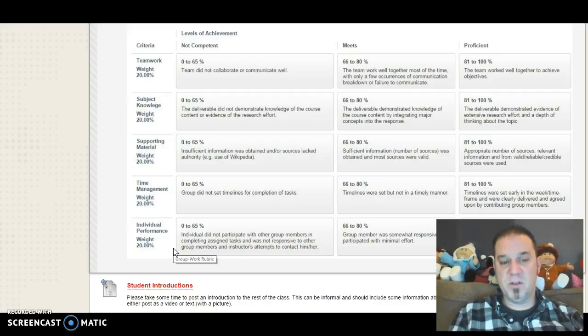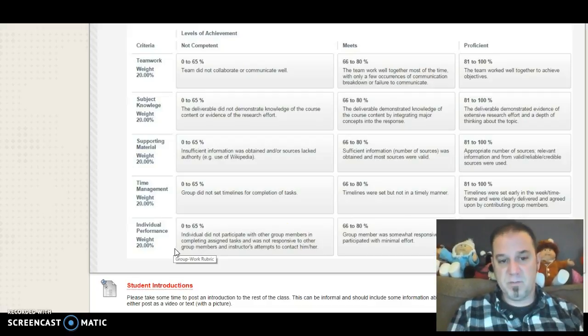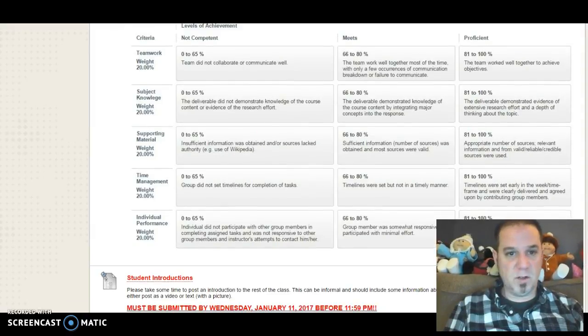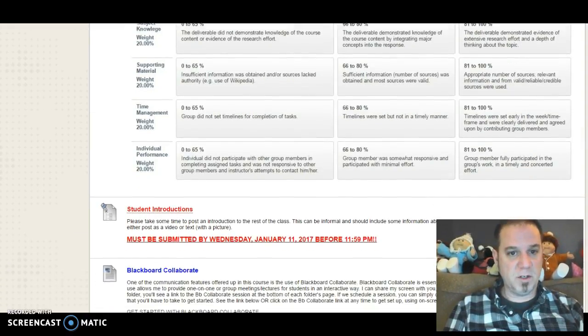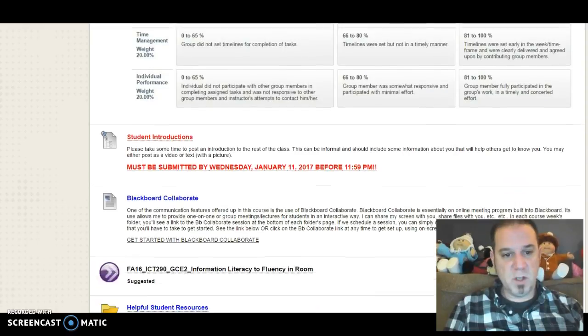Okay, so I use what you provide to me, what I see in the course, the amount of work the student is engaging in and participating in the group work, and then I will base the individual performance grade on those factors, those objective factors. It's not subjective, it's all objective. Okay? And that's why I like to use the rubrics. So if you have any questions about that, I can certainly address those questions anytime throughout the course.